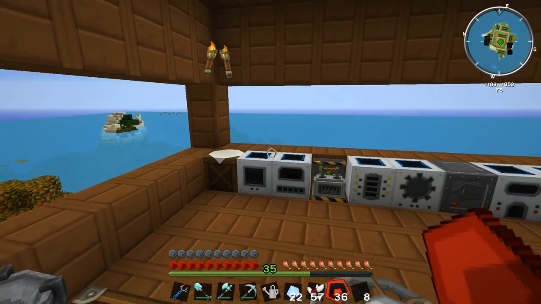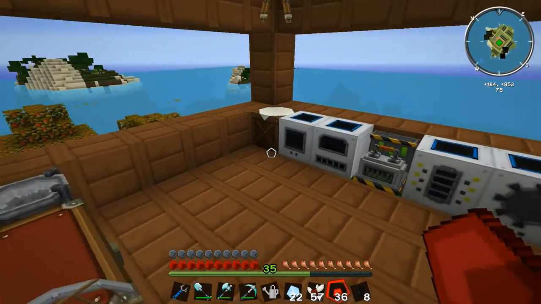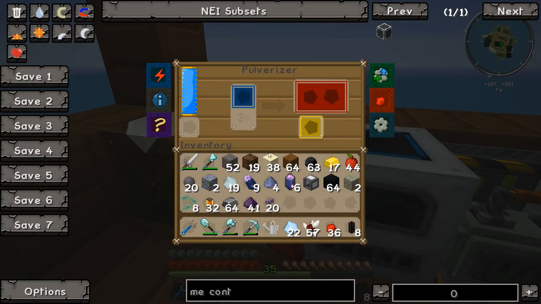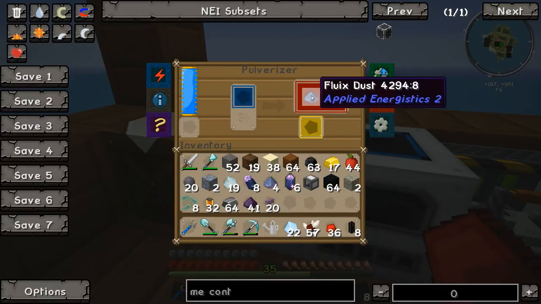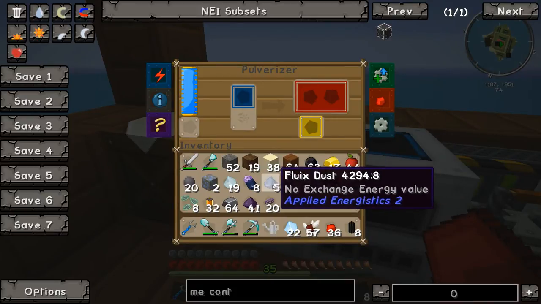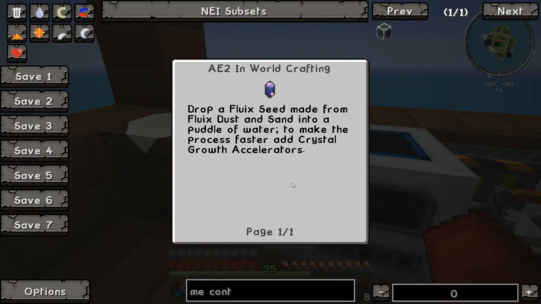But to get your... Get on through there now. I put that in the wrong place, huh? Won't let me jump through the window anymore. All right, we're going to come over to the pulverizer. And those flux crystals we just made, we're going to pulverize a couple of those guys. You see, that's going to get us flux dust. Alright, so there's our dust and our sand. And I think that was it, wasn't it? Dust and sand.